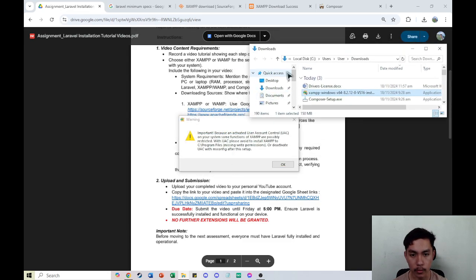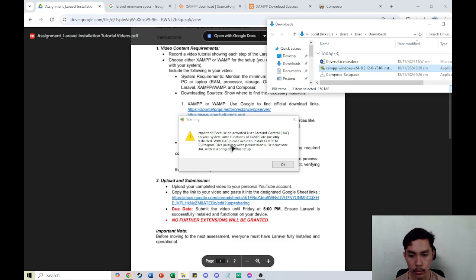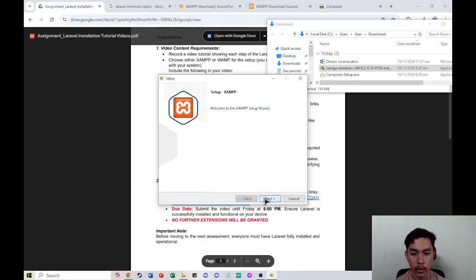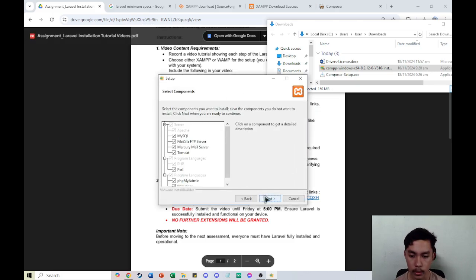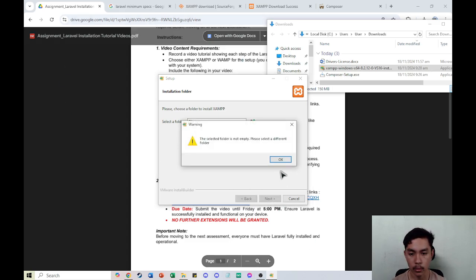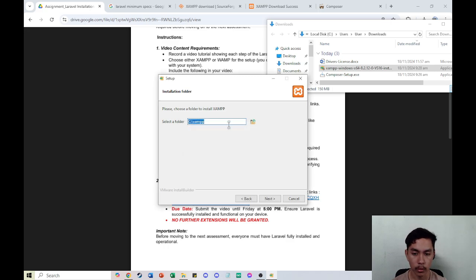If it shows a warning here, you just need to click OK, and then next. Never mind this, just next. Then choose the folder where you want XAMPP to be installed. So next. Okay, so we must select a new folder.